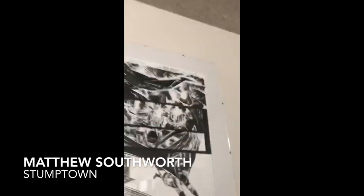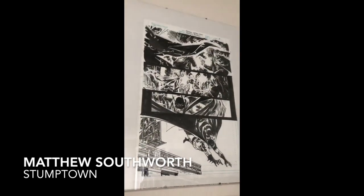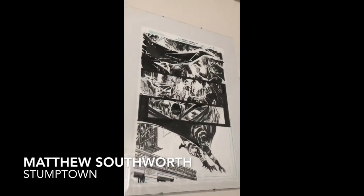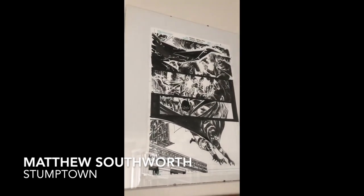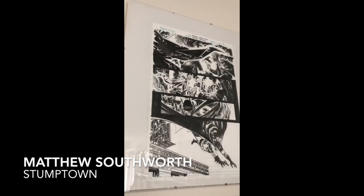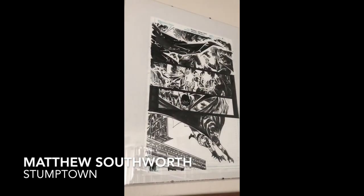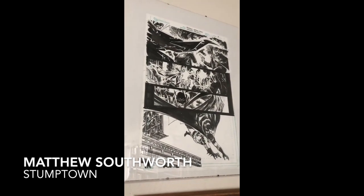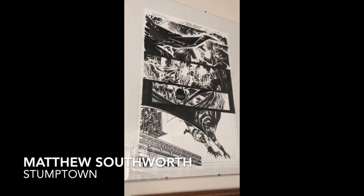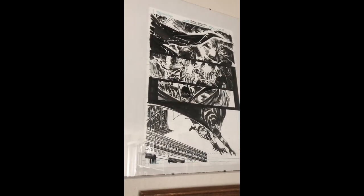This artwork is another privilege — getting Gabriel Hardman's Batman. I think this is from maybe five or six years ago when DC came out with Legends of the Dark Knight. I'm so grateful I got to have this. I have another piece from him that I'll probably showcase another time, but it's amazing. I love it.